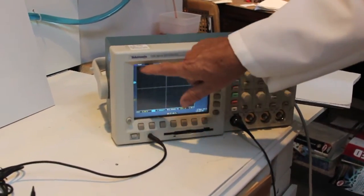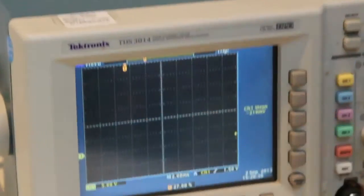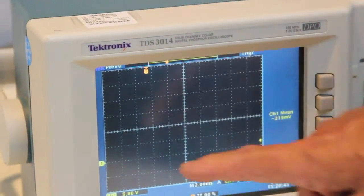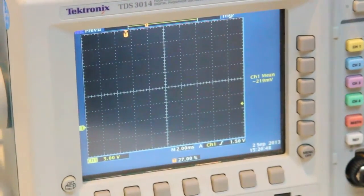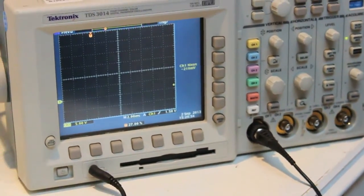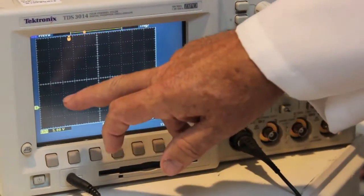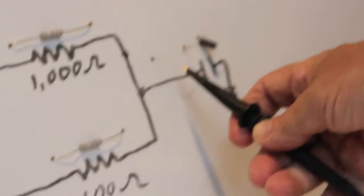Our oscilloscope is a voltmeter, but it does it in a graphical fashion. On the vertical will be the voltage. On the horizontal is time. Time here, voltage there. I'm going to set the triggering on this oscilloscope. Triggering, what is that? The trigger is what starts the oscilloscope to scan. It'll scan just one time and save that image and we'll see it. I'm going to set it to trigger on channel 1. Channel 1, I have this voltage probe connected and I'm going to put that on that loop of wire.